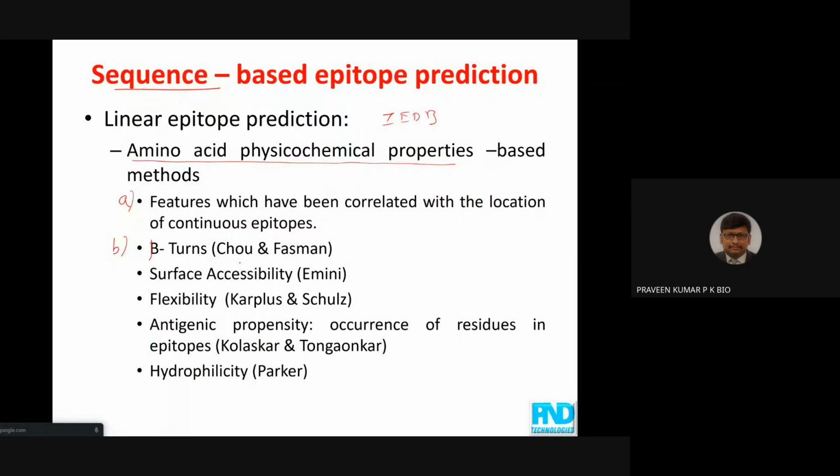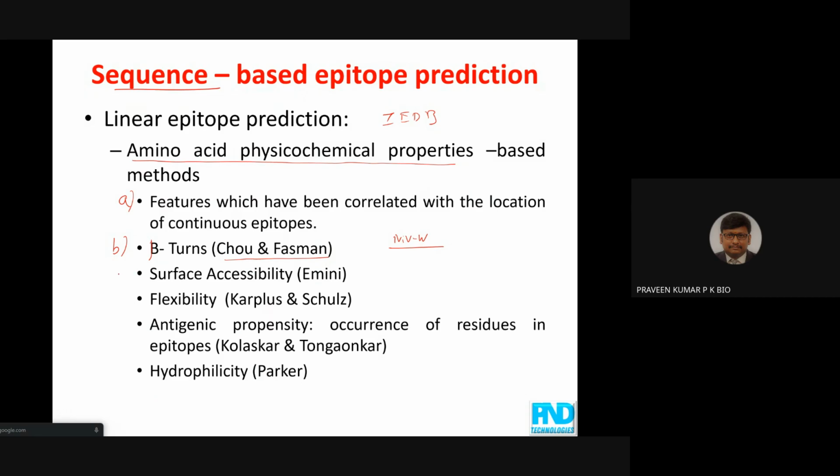Using the beta turns, Chou and Fasman proposed a method to predict the epitopic peptides. For example, if you feed the Nipah virus W protein, which we used as an input in the previous session, we can generate around 1000 epitopes based on beta turns. This was proposed by Chou and Fasman.